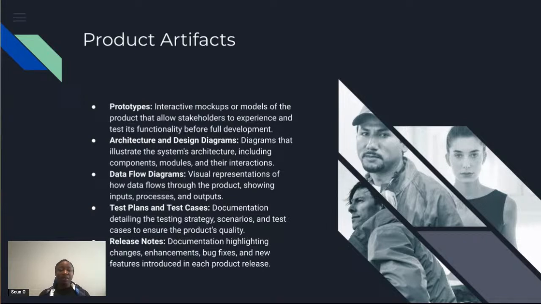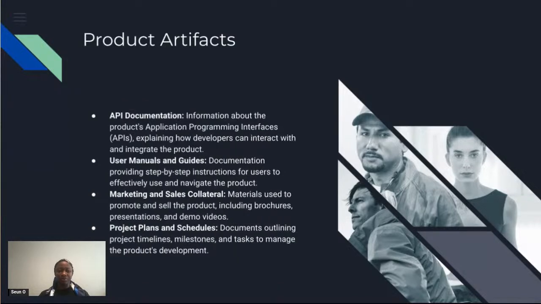right? Then you have your release notes as well, which are basically documentation highlighting changes, enhancements, bug fixes, and new features introduced in a product release. You have your API documentation. Some products do not have APIs for other people to integrate to. Your API documentation is needed in a situation where you have APIs that people are integrating to, or you're trying to integrate to something.